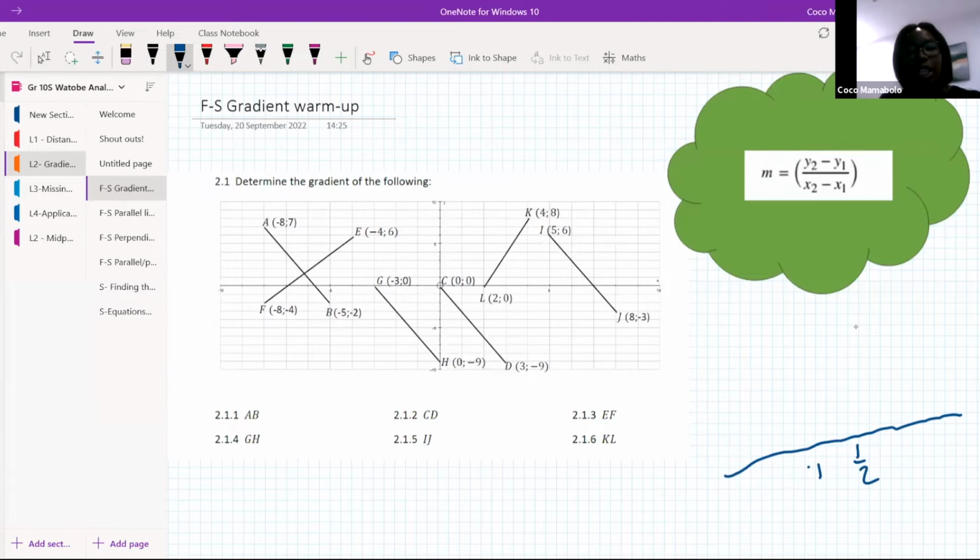But imagine if you came across this hill with your bike and the hill was like that. Now you almost have to ride your bike at an angle. You're like one step, one step, one step, one over. That makes my steep hill very hard, which means my steepness, my gradient, is going to be high, like a 4 or a 5. So the work that I need to do is a lot more.